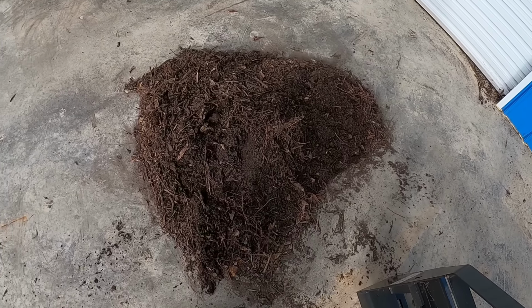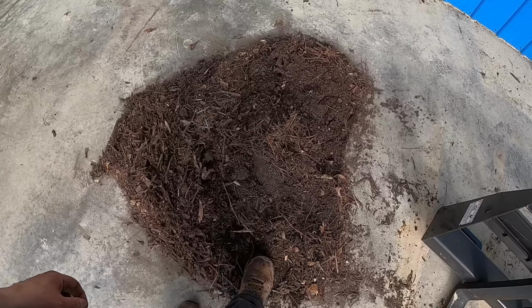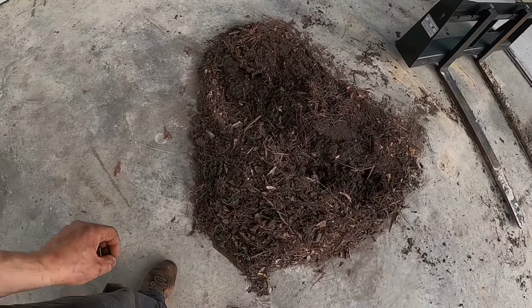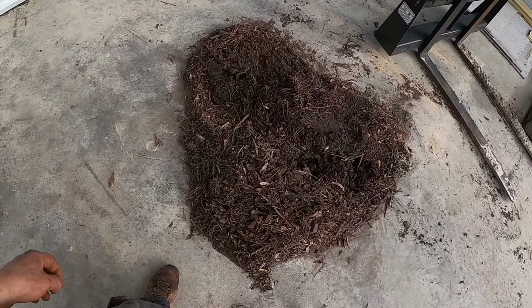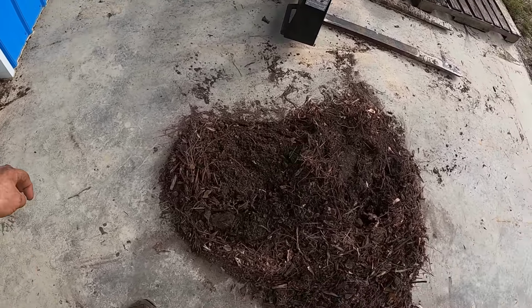Well, the guy said the machine was clean and they kept it clean. Well, that's the pile of all the stuff I took out before the pressure washer got to it, that I swept up off the ground into a pile. So that's my foot. All that came out of that machine before I got the pressure washer to it. So this is why you've got to keep your machines clean, folks, especially if you're mulching. It's been a long time since that machine was cleaned out. I don't know if ever. That could be 1200 hours' worth of crap. There's a lot of stuff in that machine. I've pulled some stuff out of my machine, but I have never pulled that much out of mine before.